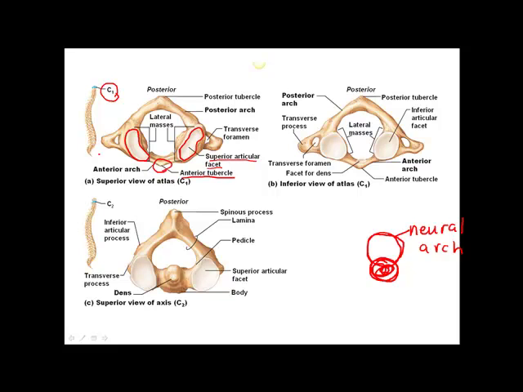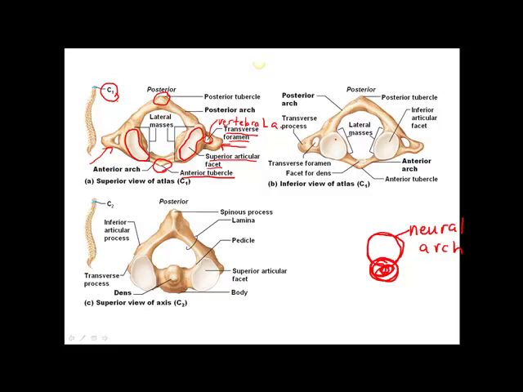Okay? Then we have transverse process here. Transverse foramen. Foramen's a hole, and this is for the vertebral artery. If you learn it now, you won't have to learn it later. Vertebral artery. That goes up to your brain, and it anastomoses with the carotid arteries to supply the base of the brain with blood. On the posterior side, we have a posterior tubercle. Remember, this is C1. It's going to be different than the other vertebrae.